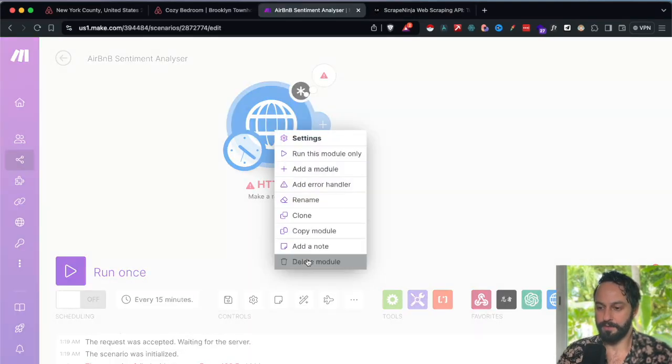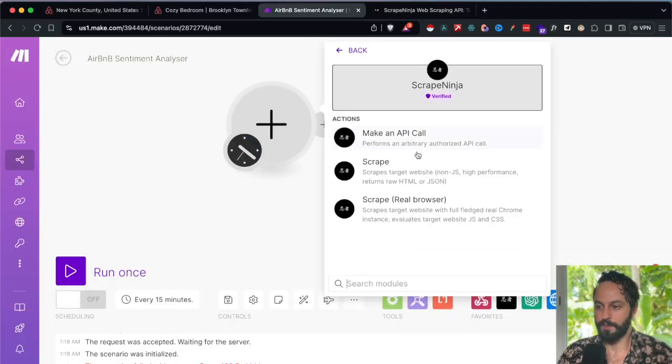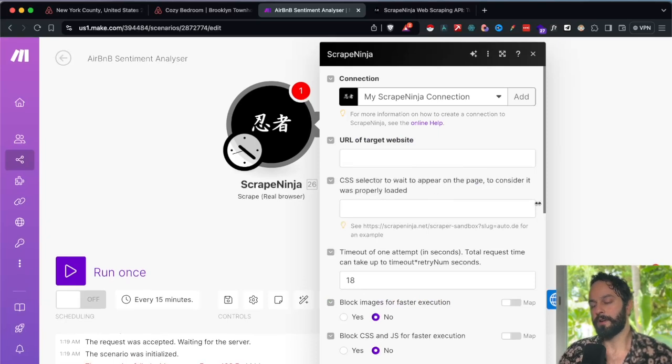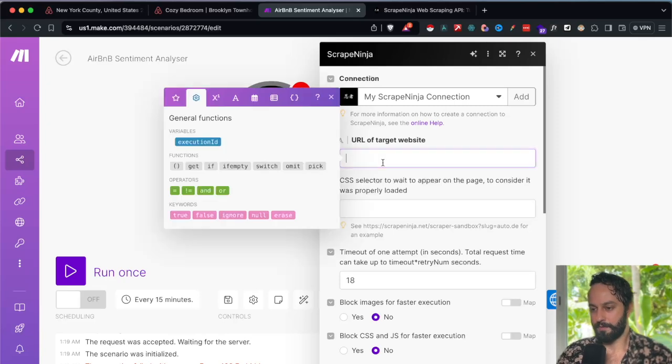So let's use that and it will make a bit more sense. Let's get rid of this delete module, and we're going to use Scrape Ninja, and we're going to scrape as a real browser. Now, I'm sure there are other ways to do it, and the more advanced of you watching might be thinking, you just need to add this header. The point is, I don't want to spend too much time doing this, and this works, and it's free. You get between 50 to 100 calls a month, so for my purposes, it's fine. If you have more time, feel free to mess around in the HTTP module and figure out what you need to do, but for this purpose this is going to work fine.